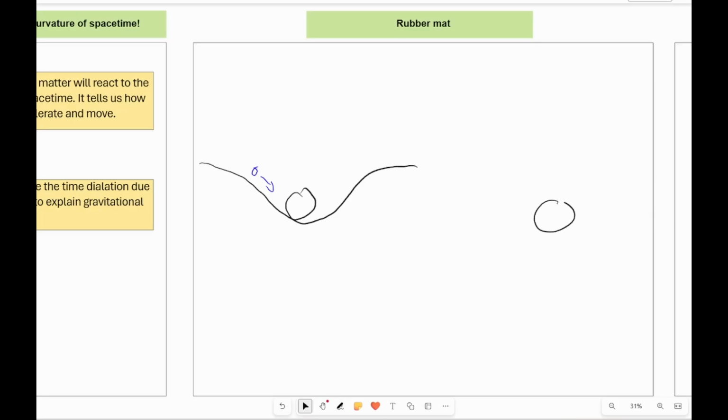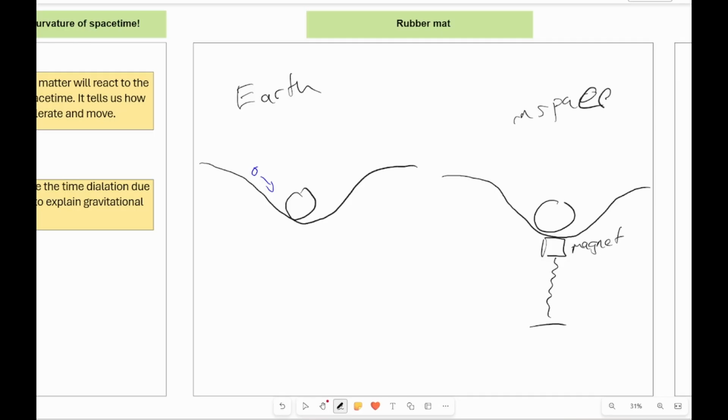So we have a ball, a steel ball. Steel is important because I'm going to add a magnet here. Boy, that curvature should be symmetric, but it's not. And that is tied to some sort of fixed point. And so now we're going to say, well, this is on Earth. And this is in space. Okay, so we use this magnet and the string or whatever to force the curvature of space, this rubber mat, to be similar to that on Earth.